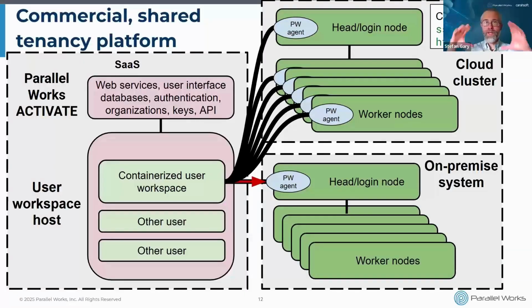Sure. The cloud cluster itself is provisioned within a single virtual private cloud, like a single network, where you carve out a part of the data center. The worker nodes and the head node are all in that one place, connected to each other through high-speed networking fabrics.